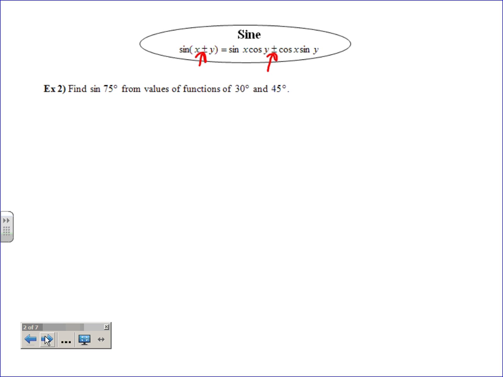What do you think? Closer to 1 or closer to 0? Closer to 1 again, yeah. So here we go. How do we know we're going to use sine? Because it says sine right there. And can you use 30 and 45 and actually get to 75? Yeah, how do you do that, though? You have to. And if you're adding, it doesn't matter which order, right? So you get to choose whichever one you're more comfortable with.